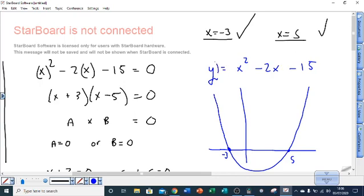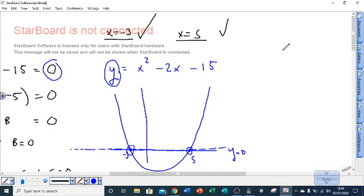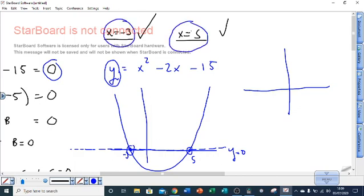Why? Well, you are setting y to be 0. That is the equation, and it's equal y, and you're setting y to be 0. Y equals 0 is a line that goes along the x-axis. That is y equals 0. So where does the line y equals 0 equal our graph? So where does that equal that? Well, it equals it just here. So you can see why we get two solutions. Hopefully, when you get a quadratic and asked to set it equal to 0, there are different combinations of what can actually happen. This graph on this occasion looked like this, and it crossed here and here, and therefore there were two definite, distinct solutions.